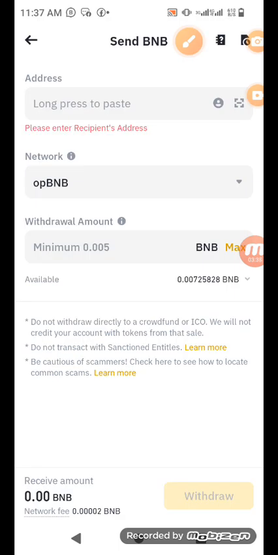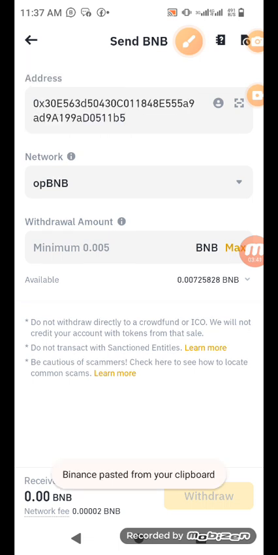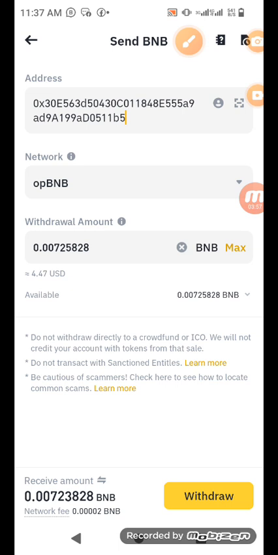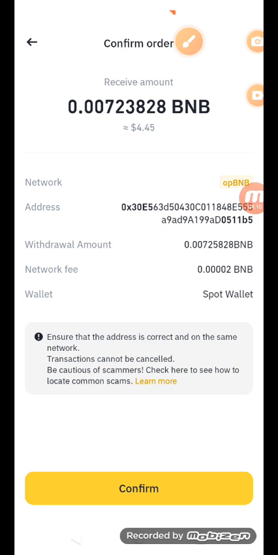Now under this address, I paste it. That's my address. The minimum I can withdraw is 0.004, but how much do you want to withdraw? I can type it here. If I want all, I say maximum, I want to withdraw everything. So I put maximum, and it's there, 0.0072, whatever, worth 4.47 USDT. Now I confirm everything is okay. Now I click on withdraw. Just watch. The system asks, are you sure you're right? It's okay. I can confirm. Now I click on confirm.